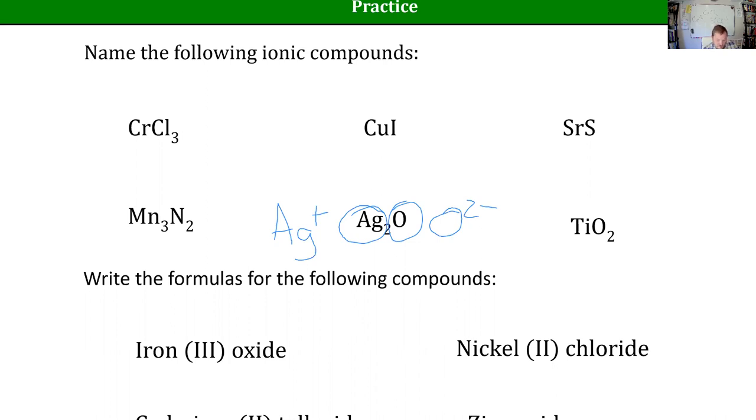So the name of this compound is just saying the name of each ion. We don't need to specify the charge on silver ion because it's always +1. And we don't need to specify the charge on oxide because it's always 2-. So the name of our compound is just silver oxide, which incidentally, when you think about silver getting tarnished and getting that sort of black layer on top of it, that's actually just silver oxidizing. That's silver oxide forming on the surface of silver metal.